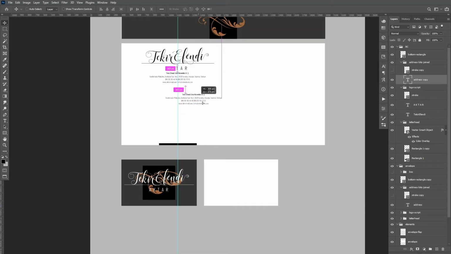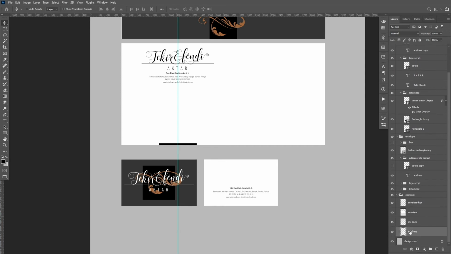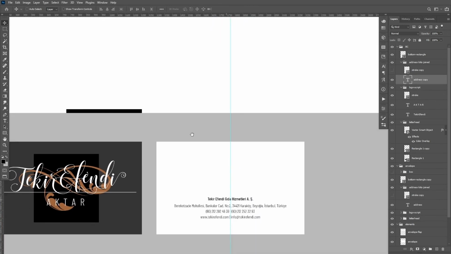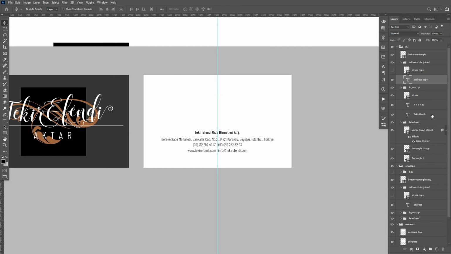And what I'm going to do now is I'm just going to take this and bring it down here, because we need the same exact information in the business card as well. But what I'm also going to do before I do anything else is click on the front business card layer here, and put this guide over here so that everything is nice and centered. Now let's zoom in and see what's going on here.